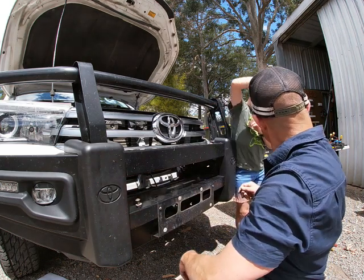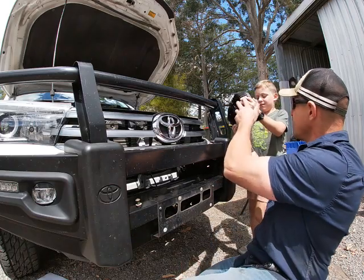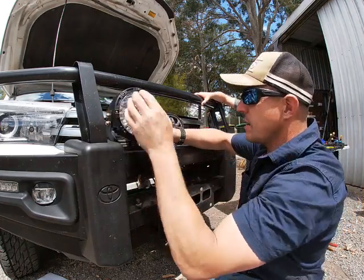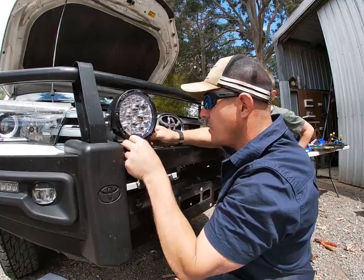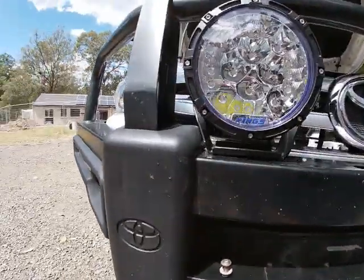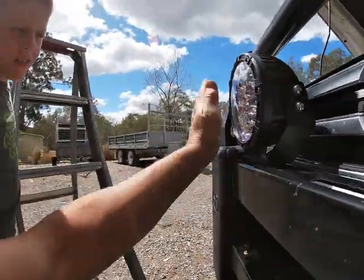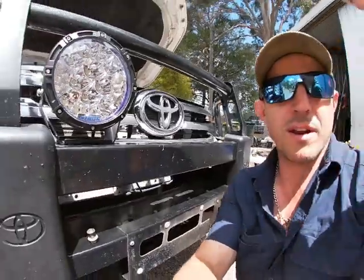They're both the same, it doesn't matter. So I reckon with that, oh sweet, that hole is just exactly perfect to fit that in there. And it's behind the front of the car there. Look at that, no drilling required.